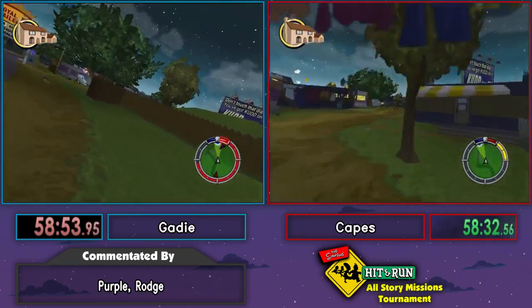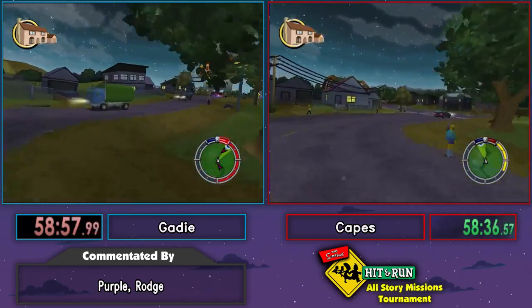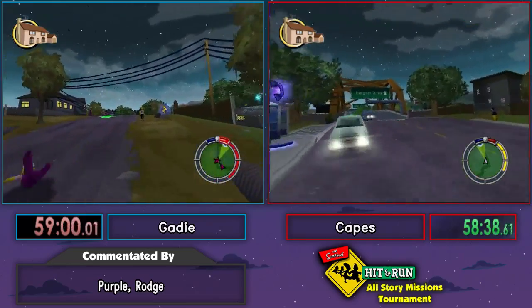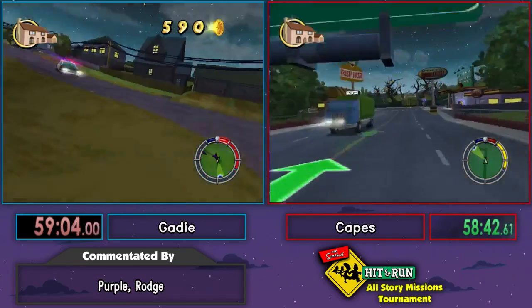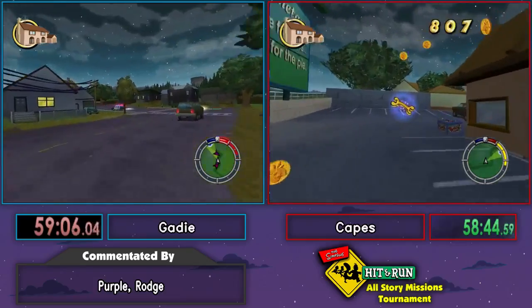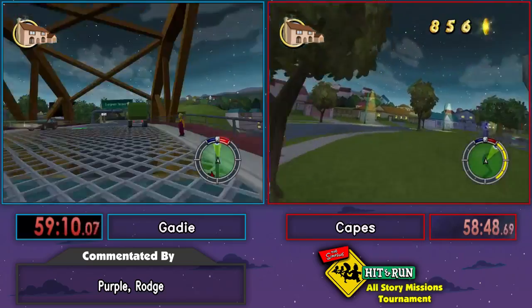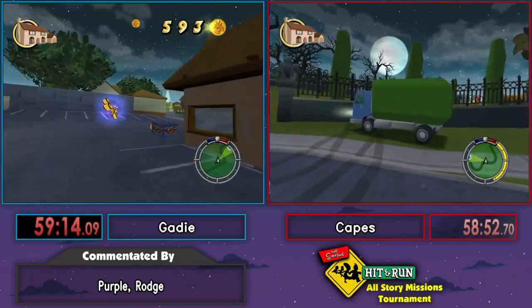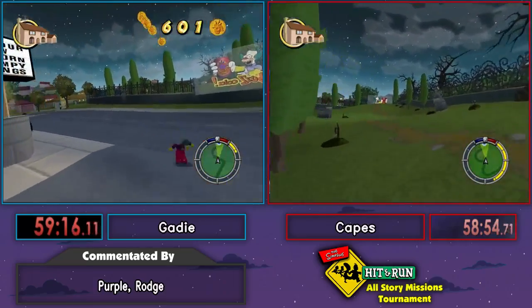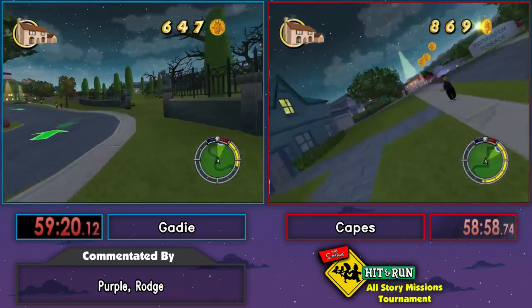Gadie getting hit, leading run. If Gadie gets busted again, he's done for. It's going to be very hard for Gadie to recover coins if he gets busted here, not even having, well, going to have just over 600. Meanwhile, Capes is going in with mid 800. Gadie not getting busted there. Keep hitting everything. What the hell? Yeah, he got a good escape.